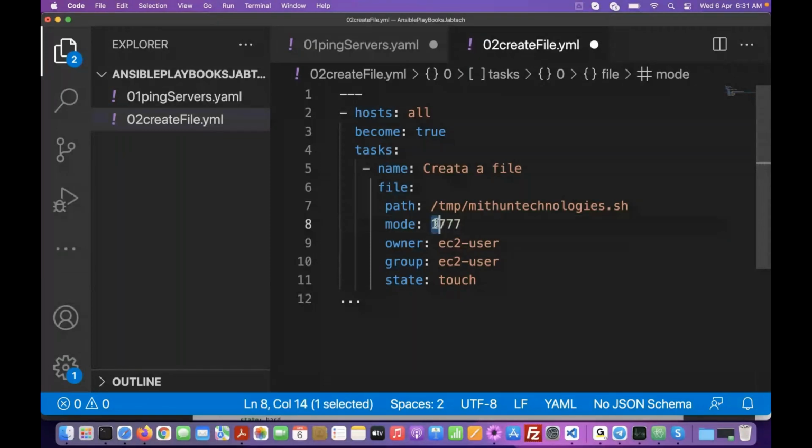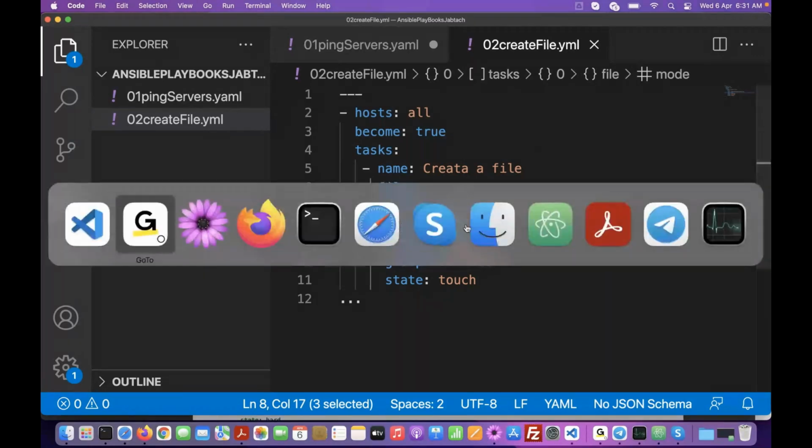One here we are calling the sticky bit. If it is 0, we are not adding the sticky bit. If you provide 1, it means there is a sticky bit. Even though you have given all the permissions to everyone, they are not able to create it if you add that sticky bit. So that is what they are explaining here.